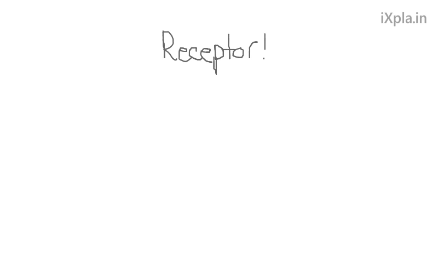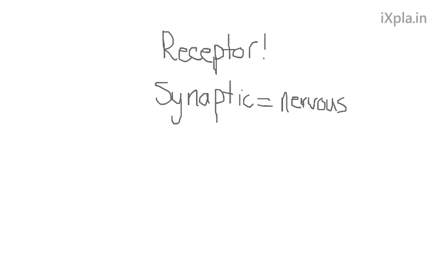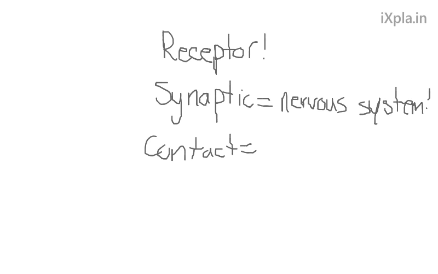Now there's another one called synaptic, which is another way the body communicates, and this is the nervous system. Not really going to go over it, but it's one of the ways the body communicates. This is acetylcholine, action potentials, all that stuff. Nervous system. So we have receptors in the nervous system. Another way is contact. That's just one cell touching another cell, and it's related to receptors. One cell has a receptor, it binds to another cell with a receptor, and it causes a certain effect. So contact is just cells bumping into each other. But the biggest one is receptor.